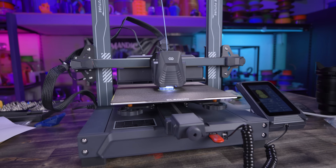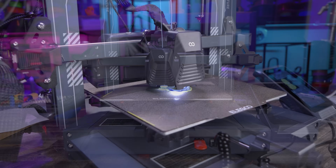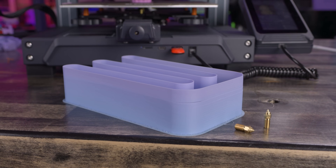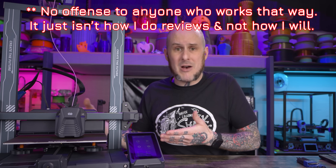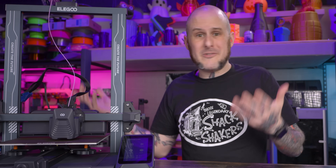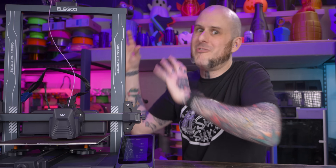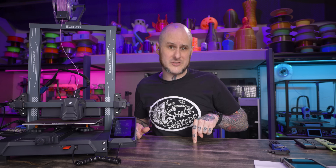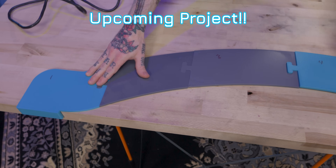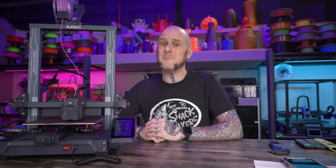Guide out of the way, let's talk about some final thoughts — and the fact that I won't be reviewing this machine, or possibly any machines moving forward. I've come to the realization that the way I review machines is unsustainable at my scale. I don't have an LTT lab team behind me to produce testing data and analysis. Every step of the process is all me — spool after spool of filament, hours of print time, hours of video production — meaning when I put a review out it's generally weeks or months after a product has released. Meanwhile, other reviews have already come out where somebody just printed a half dozen models and moved on. My reviews simply do not pay me back for the time and filament I put into them. We're still going to have a ton of fun with 3D printing on this channel — we're just going to be making more things, building fun machines, and focusing less on the detailed minutia of how these machines work.